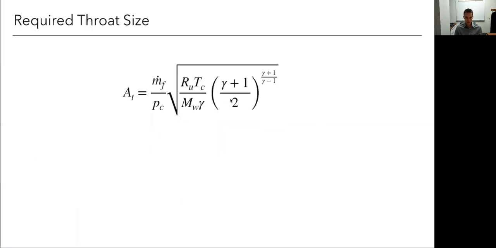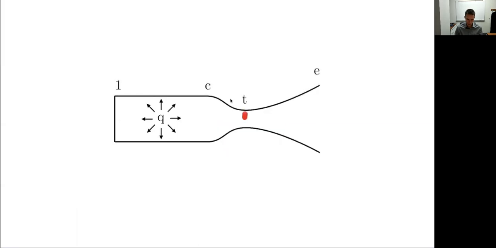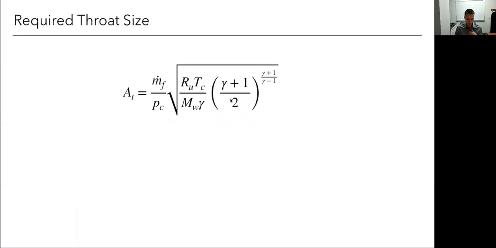Next we're going to look at the throat size. Remember what that is, that's the smallest point. We're going to size how much area do I need. That's going to be dictated by this mass flow rate. If I know how much mass flow rate, if I've got a given propellant, I can figure out the burn rate. That's going to be related to how much I'm burning in the combustion chamber. I need to size my area so that it is large enough to accommodate that mass flow rate. It's going to depend on our combustion pressure, temperature, and the type of propellants. This can help us size the area that we need in the throat.